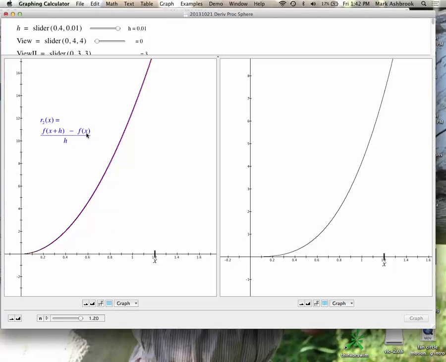If f of x plus h minus f of x over h is the rate of change, what is f of x? 4/3 pi x cubed. That's our accumulation function. So what is this when f is 4/3 pi x cubed? Don't look at your notes from last time. Just do it again. What is the approximate rate function when f is 4/3 pi x cubed? Practice.